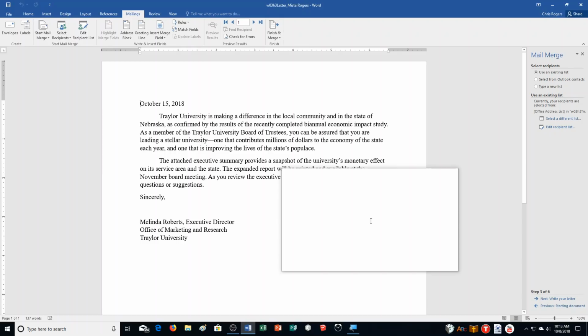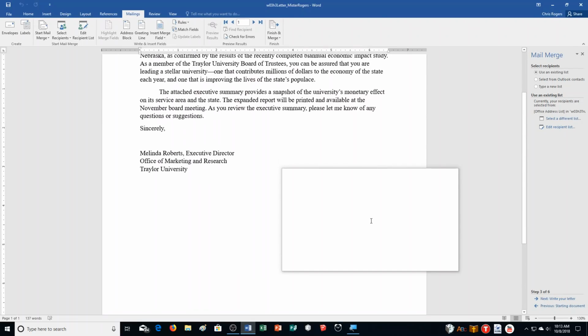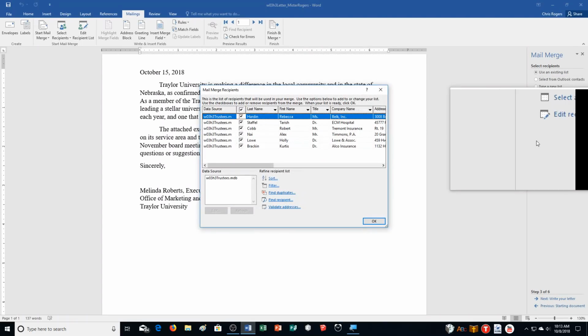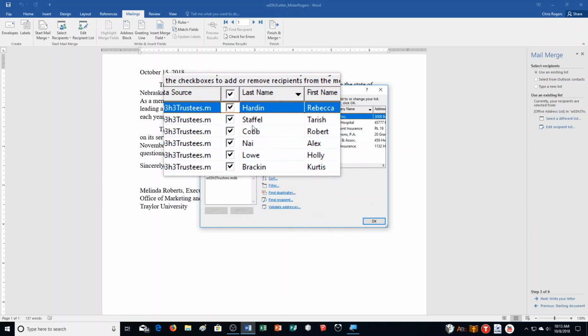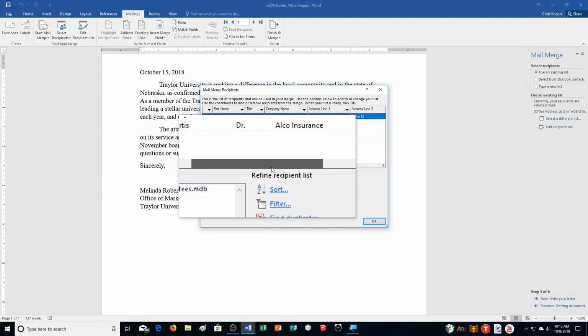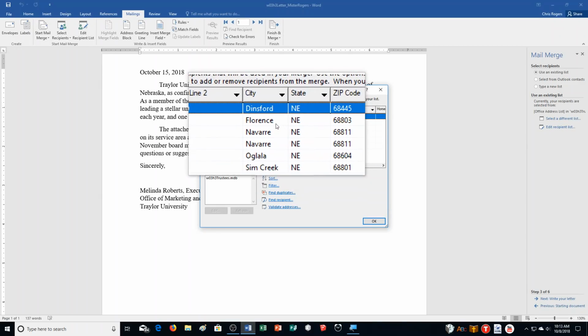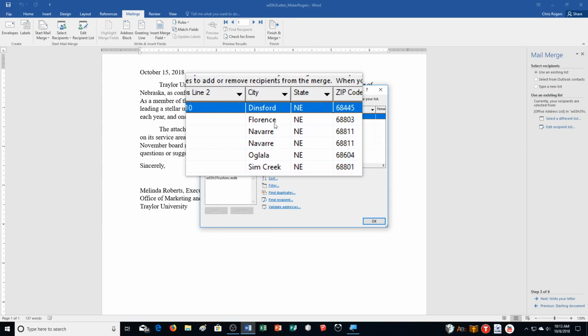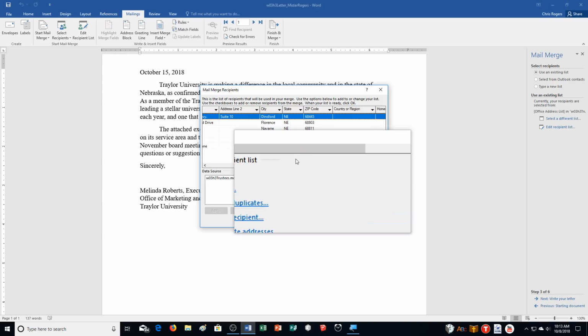Now it says C, scroll to the right to confirm that records are sorted by city. So it's actually, I need to click edit. I went one step too far. It'll change how it's sorted here. So scroll to the right to see they're organized by city, and you can see it is organized by the city. So I actually clicked one OK too many.